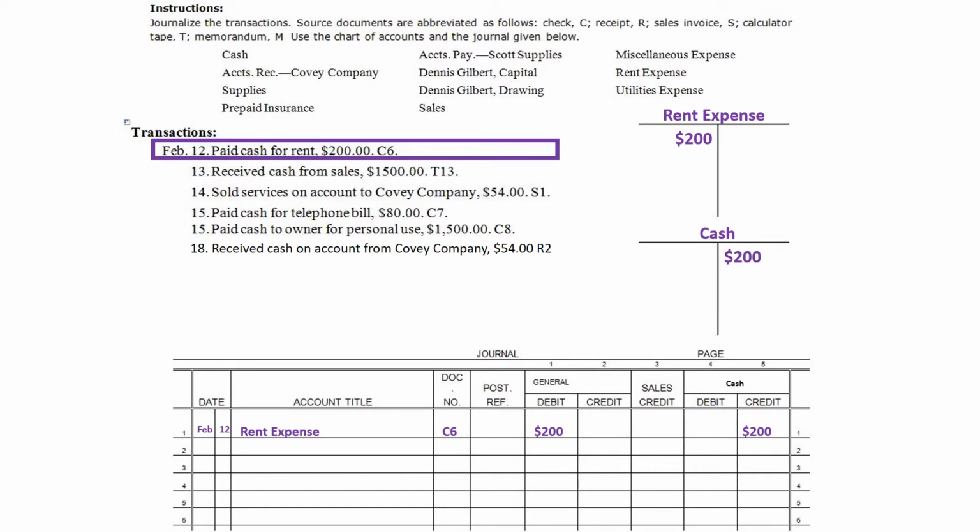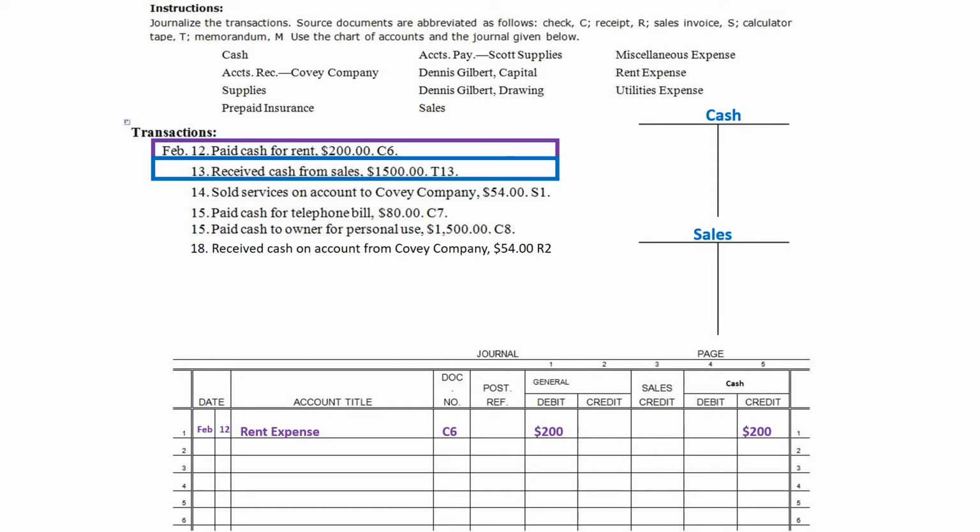Now, for this lesson, we are actually talking about 2 newer transactions, and now we're going to start using our sales column. We have not used our sales column up until now, and so we're there. So now, here's the deal. We have received cash from sales. So underline the verbs, circle the nouns. So we have cash and sales. So we know our 2 accounts are going to be cash and sales.